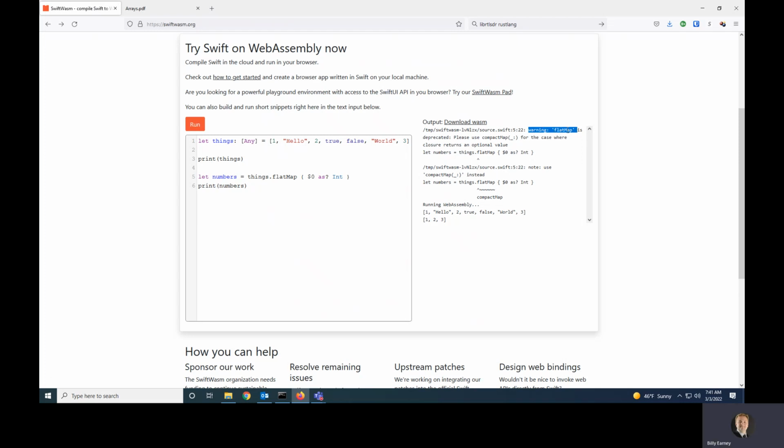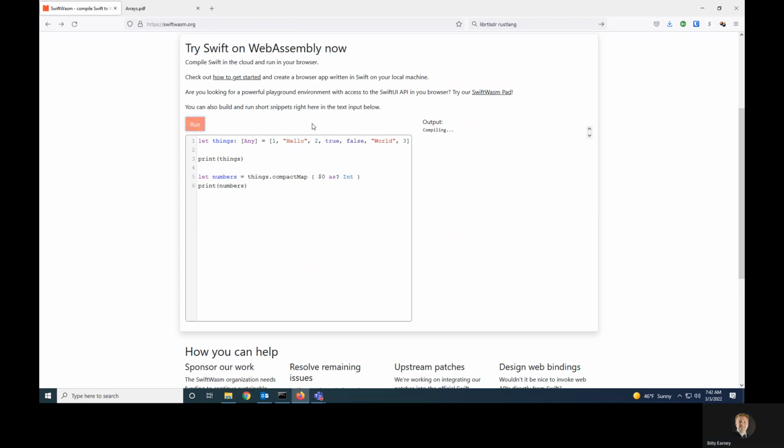So everywhere in here where we've got flatMap, we probably want to change that to compactMap. It even tells us here what we need to do: use compactMap. So if we do this, let's see if it'll work now. Okay, there we go.